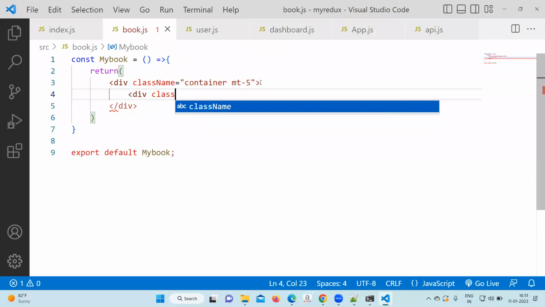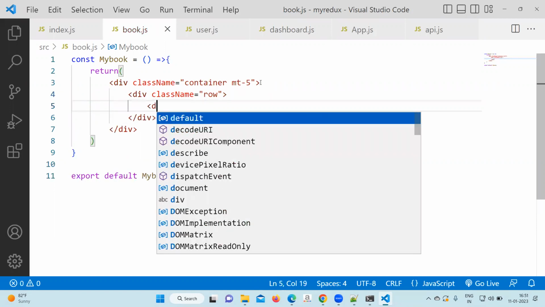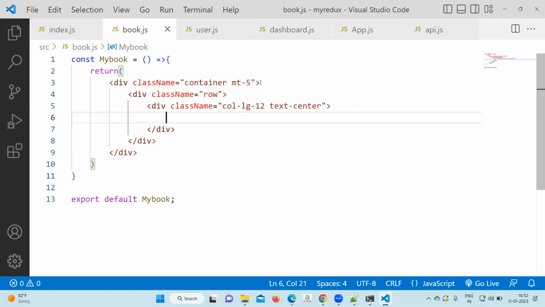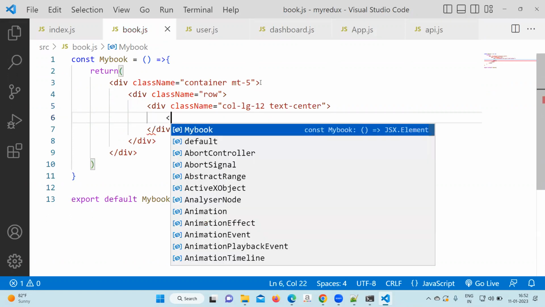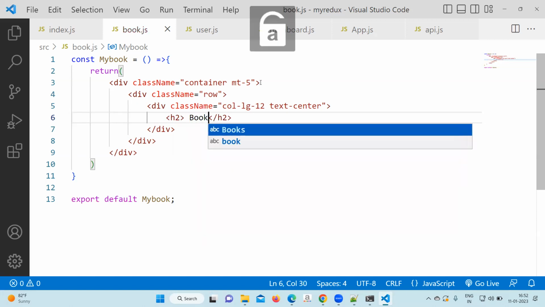Division, class name equal to row, division, col-lg-12, and text center again. H2, book management.